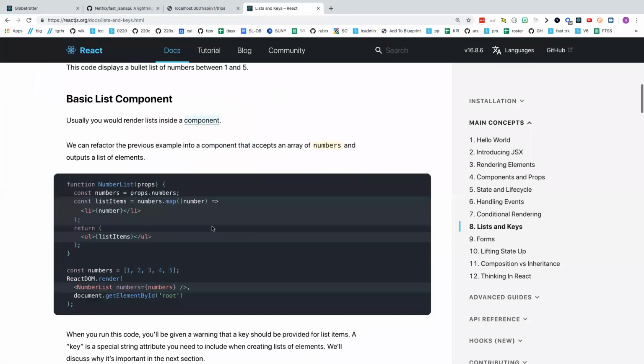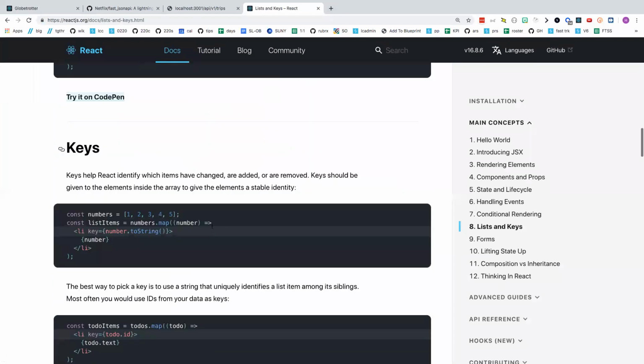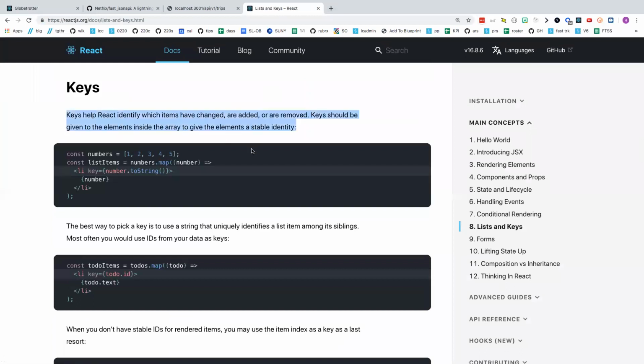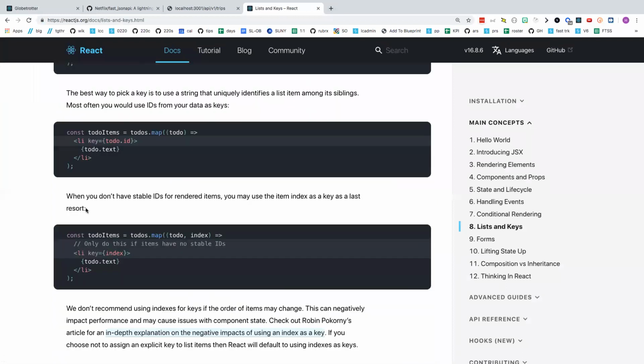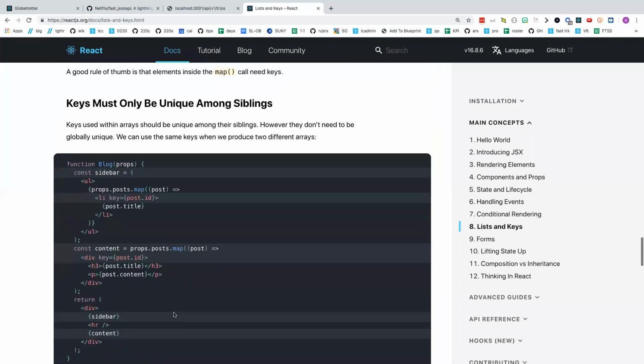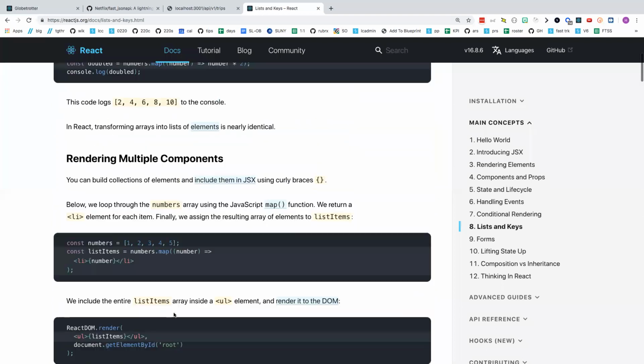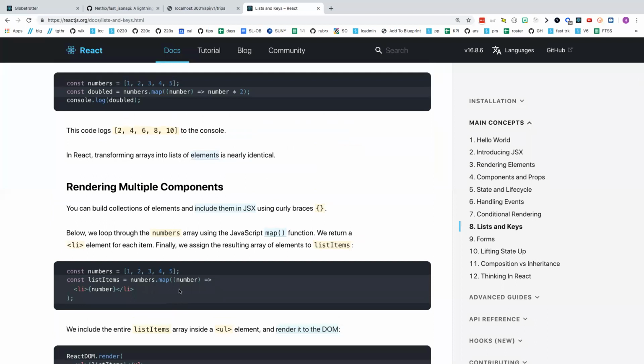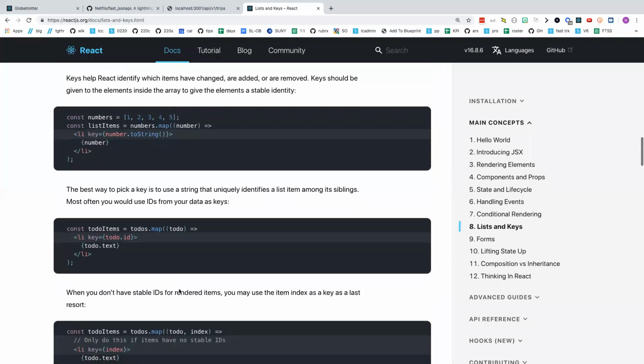The key is a way, and I'm probably not going to say this quite right, but basically a key is a way that React can make sure that it's dealing with the correct elements at any given time. It's better than just, I don't know. I can't give you an example of where React might be confused, but I know that's kind of what it does. Okay, cool. Thank you.